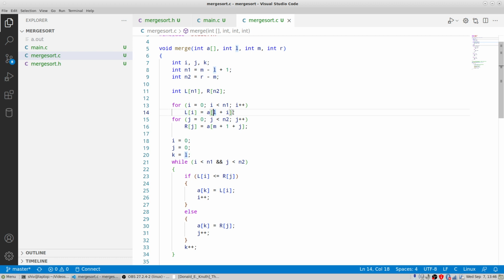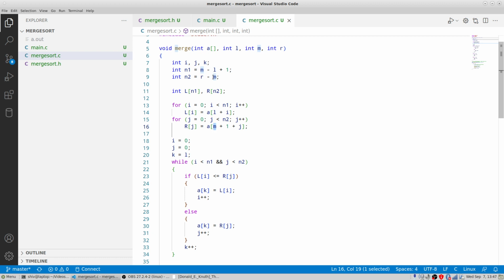Now if you see the bounds, the left will start at a[l], and then go up to l plus n1. Now what is n1? n1 is m minus l plus 1. So l plus n1 would be m plus 1. So it will go from l to m plus 1, and then the right starts from m plus 1 to m plus 1 plus n2.